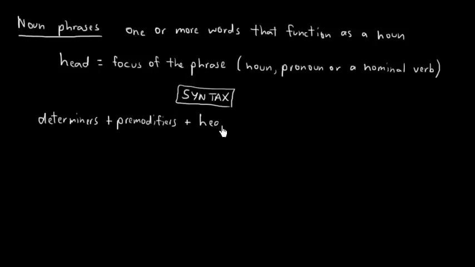The 'what kind of,' and then the head. I'll put a little star up over here - the head, because that's the one part you absolutely have to have. And then the complements, although you usually only have one but you can have more than one, and the post modifiers.